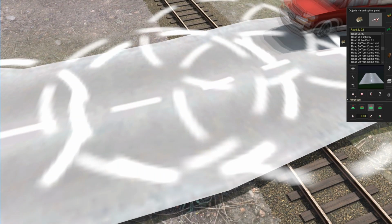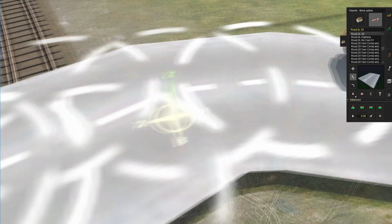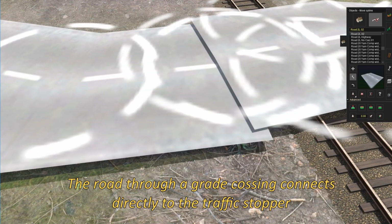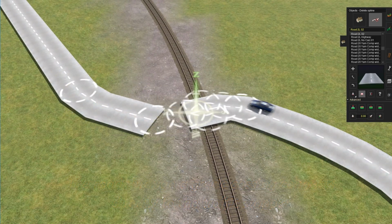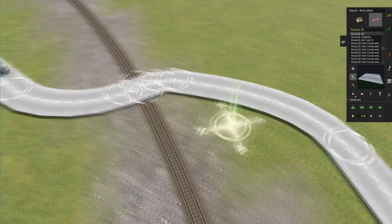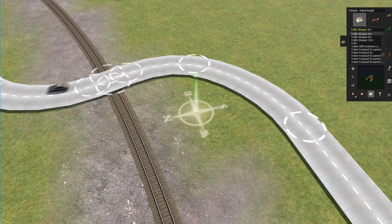And when cars come driving down the road, they see the traffic stopper, and if the traffic stopper is part of a grade crossing configuration, then it will actually cause the cars to stop when there's a train coming. We'll be putting the rest of the grade crossing stuff in later.